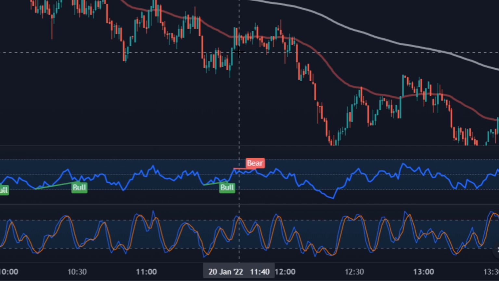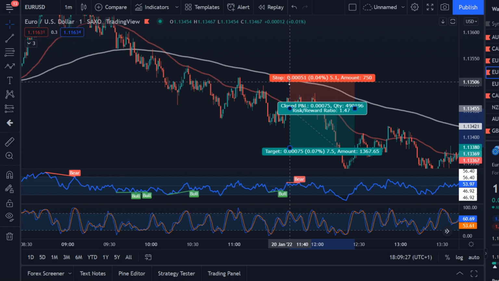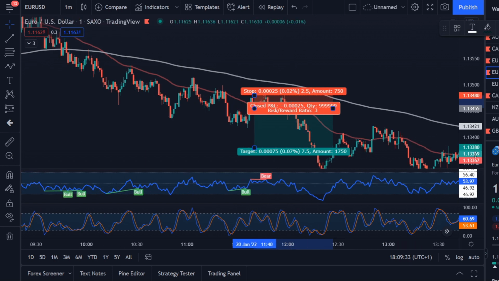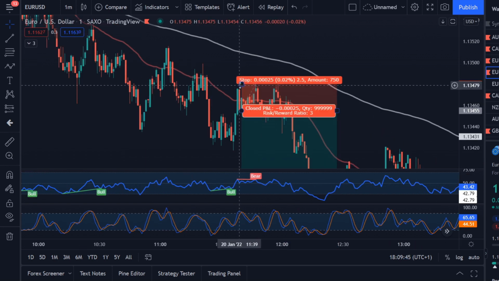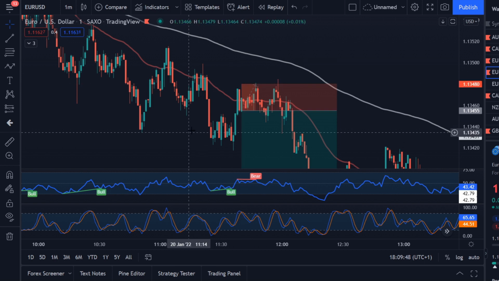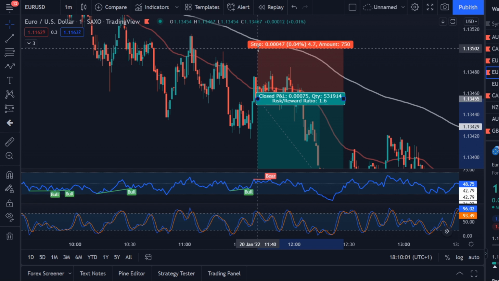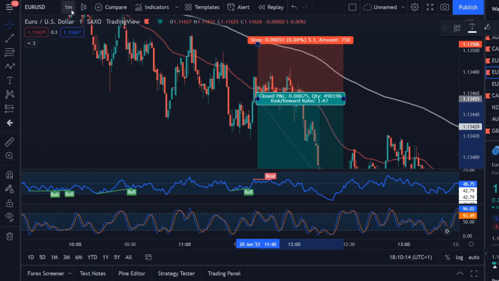The crossover happens about here, and what I personally do, I see a lot of traders place their stop loss quite close to the top of this candle. As you can see in this case, you basically 9 times out of 10 get wicked out. I always put my stop loss above the previous highest point, which is about here, and then a few pips, maybe 1 or 2 pips if you're trading on the 1 minute time frame, and if you're trading on an hourly, then of course more.